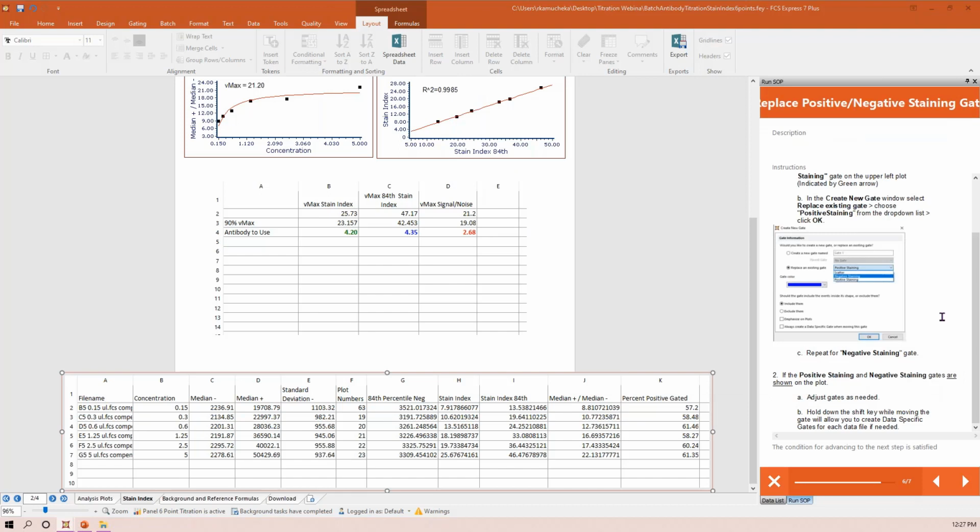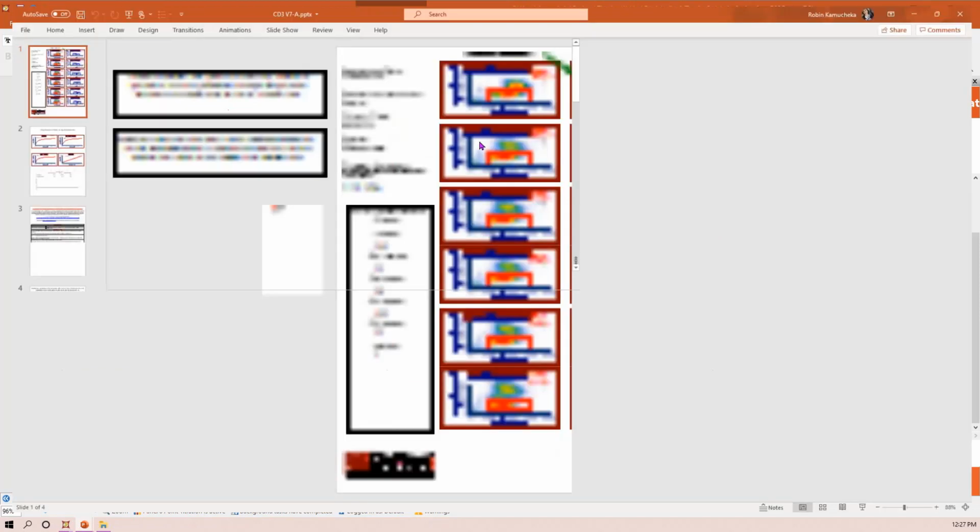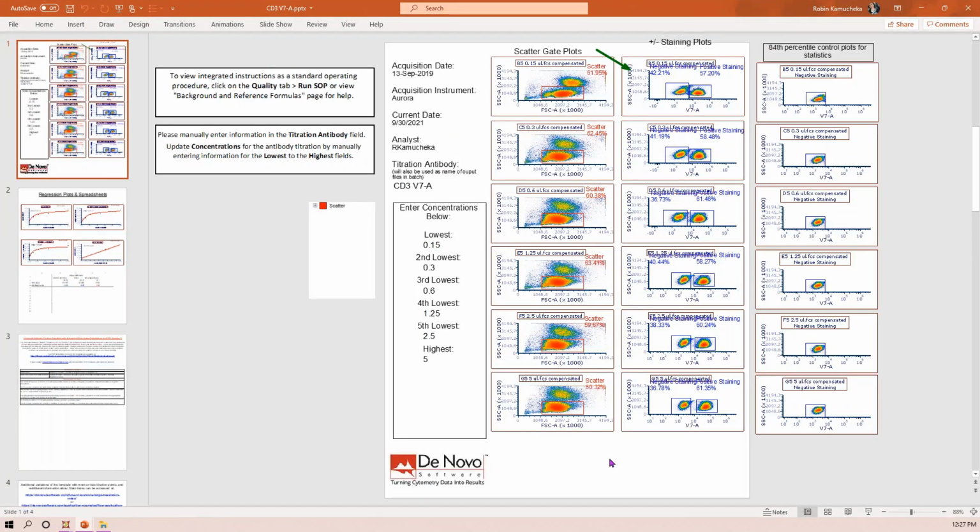Click here. And then it's going to export that spreadsheet for me. I'm going to throw over our PowerPoint as well. On our PowerPoint, we do have the ability to grab things that are falling off the edges of our report. So you can include things. You can actually exclude that in our options as well if you didn't want to see your 84th percentile plots.